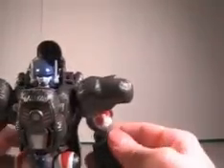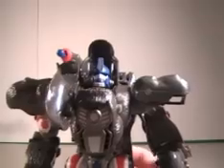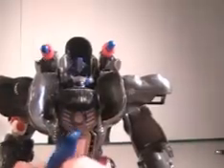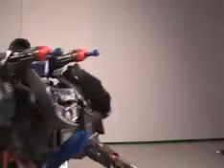Like I said, this guy has a lot of accessories. He has two missiles back here. These two missiles go into his gun right here — you just push the switch right here and it pops open. Put them in there, and that's one gun. He also comes with rocket launchers on his shoulders — one right there and one right there. Two more missiles with this guy. He also comes with two swords, two awesome swords. They can go in both hands, but since I have the gun open, we'll put them in one hand.